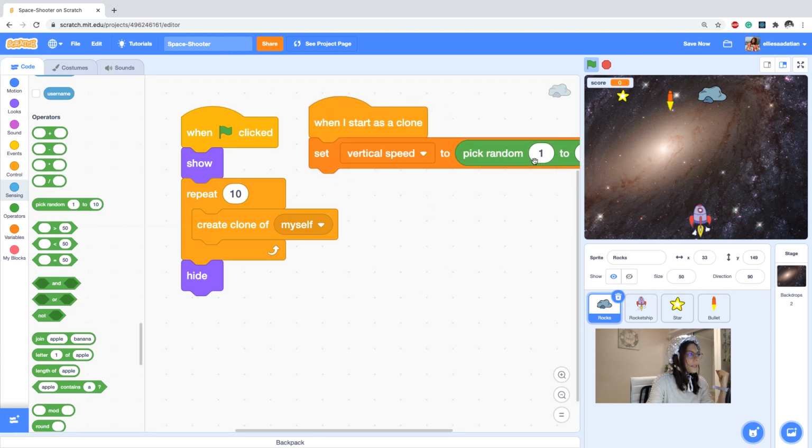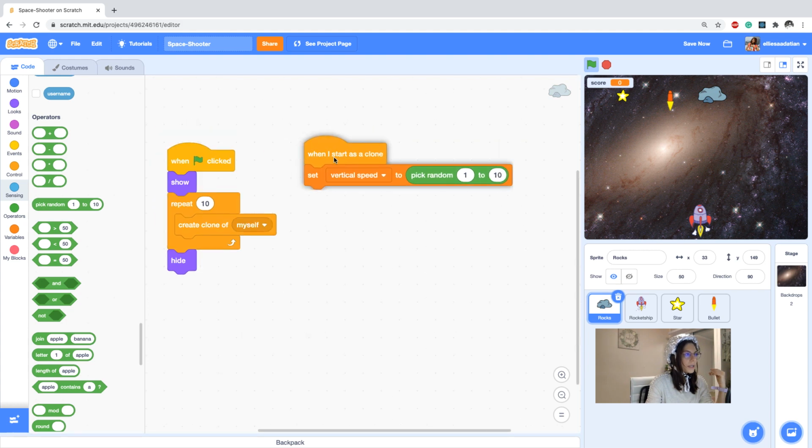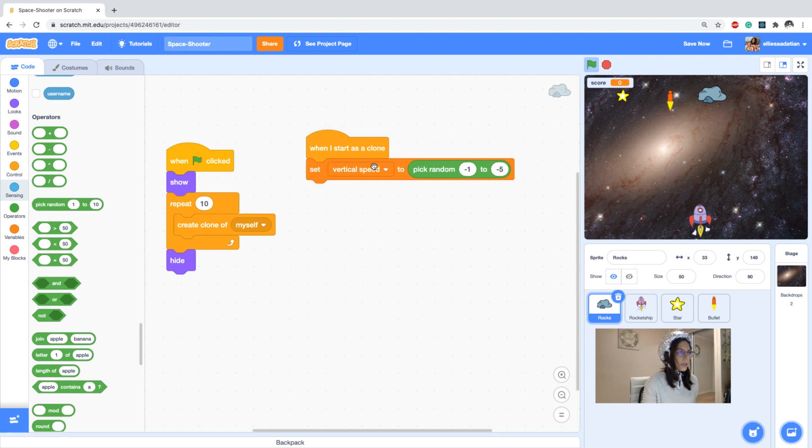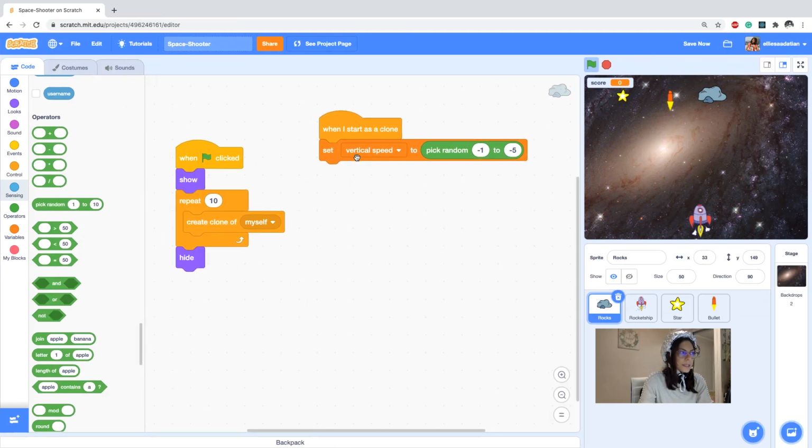I'm gonna give it a random negative number since I want to use it for y direction and coming down. So I say -1 to -5. In a minute it will all make sense why I'm doing it. So when we start as a clone, I did set the value for my vertical speed.